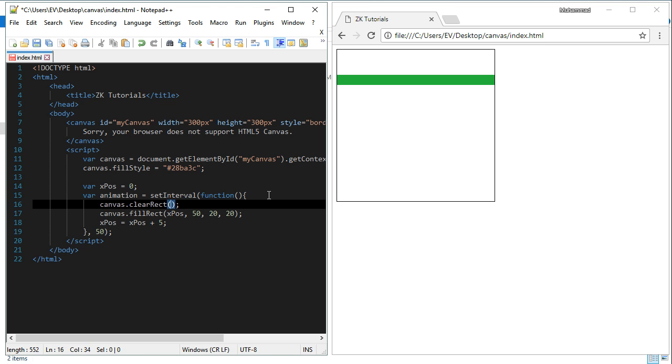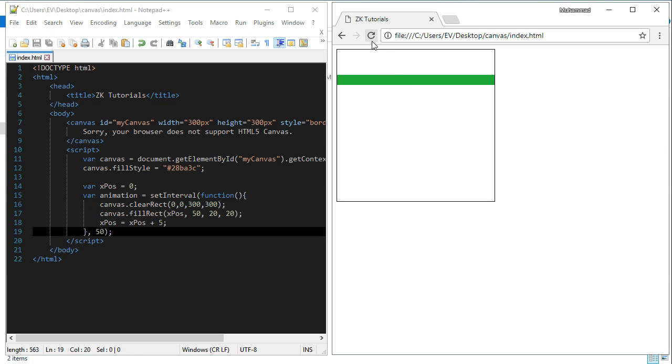Here I'm going to clear the entire canvas, 0 0 300 300. Save it. Now let's refresh the page. Here we go. Now this rectangle is animated. It is very simple.